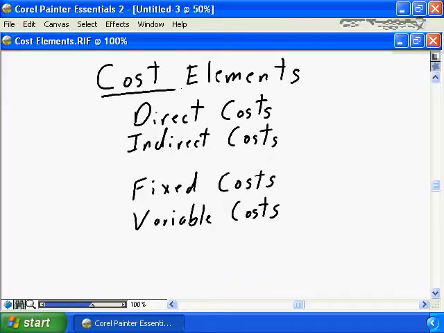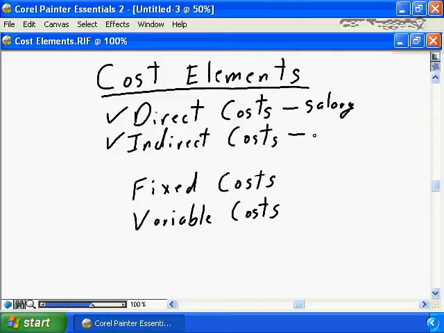As you're developing your detailed cost estimates for each component of the work breakdown structure, you need to be aware of what cost elements exist. You need to be aware of direct costs versus indirect costs and which costs are appropriate for your project. Direct costs, when dealing with a project team member, would be the direct salary cost for the team member. For every hour, every day the team member works on the project, your company is paying them so much in direct salary. But team members will also have indirect costs.